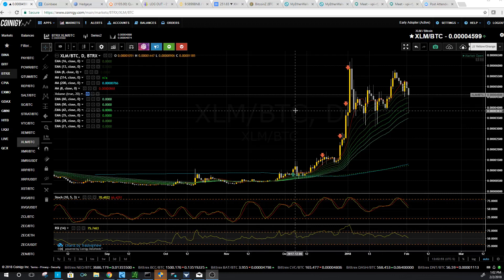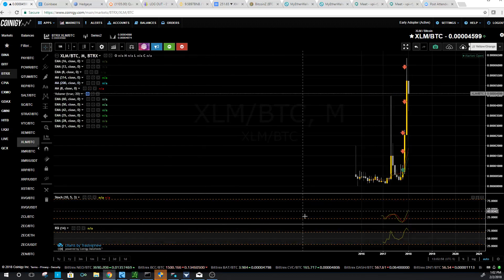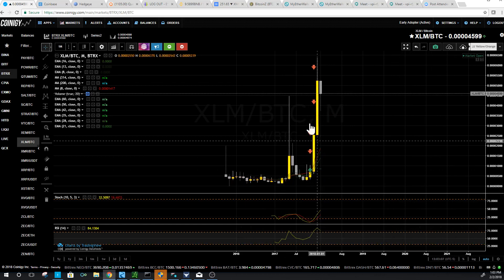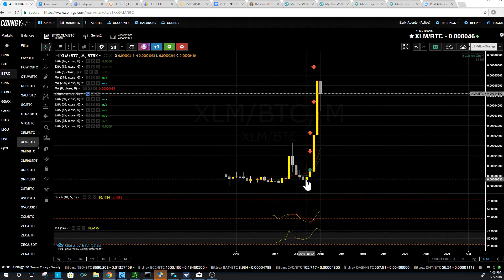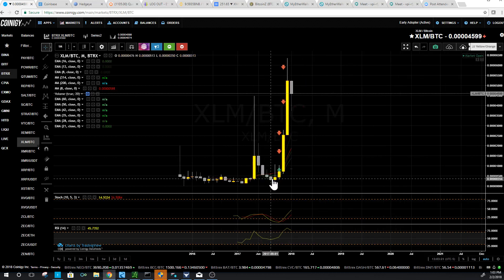Let's do a top-down on Stellar XL — look at the monthly chart. Just a typical crypto chart, nothing but a vertical move, tons of angle and distance. You notice that the last time we went parabolic here, we traced 100% of the move. And this is a nice swing line setup here, even on the monthly chart.